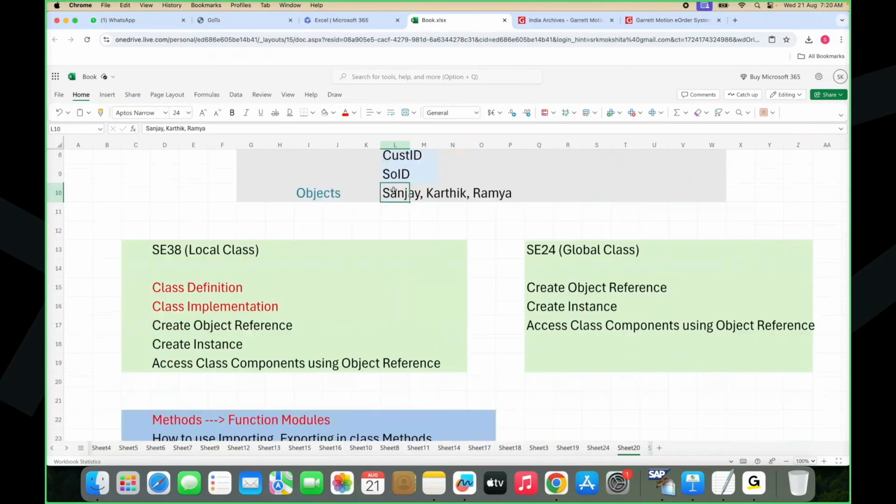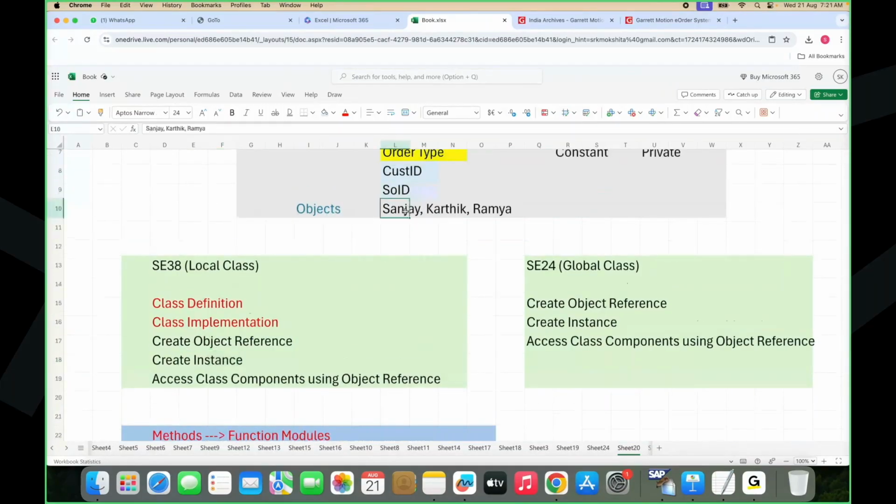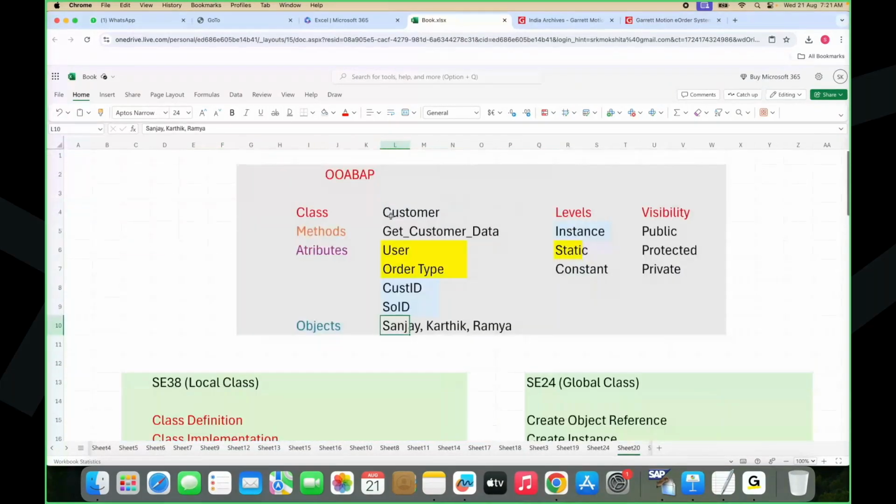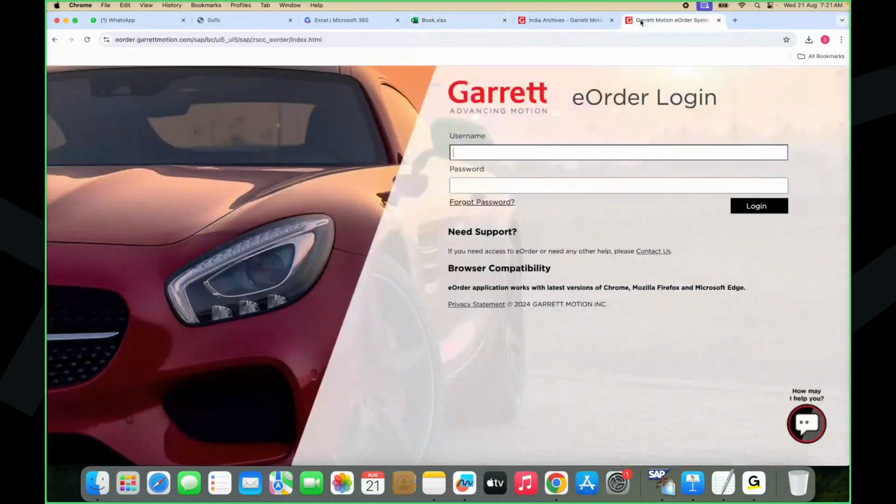Object reference means you need to create an object reference Sanjay, and then you need to assign memory, and only after that can your object access class components. If you look at the concept object-oriented wise, it is always confusing. For better understanding, correlate it with a real-time scenario. Then object-oriented programming will be very easy.